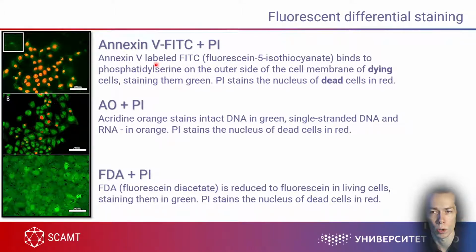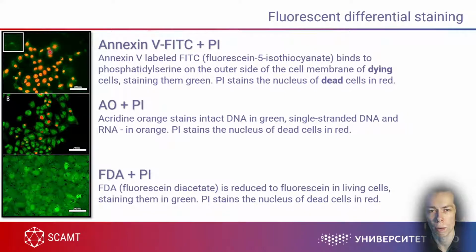But in laboratories, these annexin-labeled FITC, which can bind to phosphatidylserine, are used to understand whether the cells undergo apoptosis or not. So using just one set of dyes, you can distinguish three types of cell death. For example, here you see cells with a red core and with some green fluorescence. What does this mean? Cells with a red core have a damaged membrane, and green fluorescence means that they still have some apoptosis going on. So they are in the middle of dying.